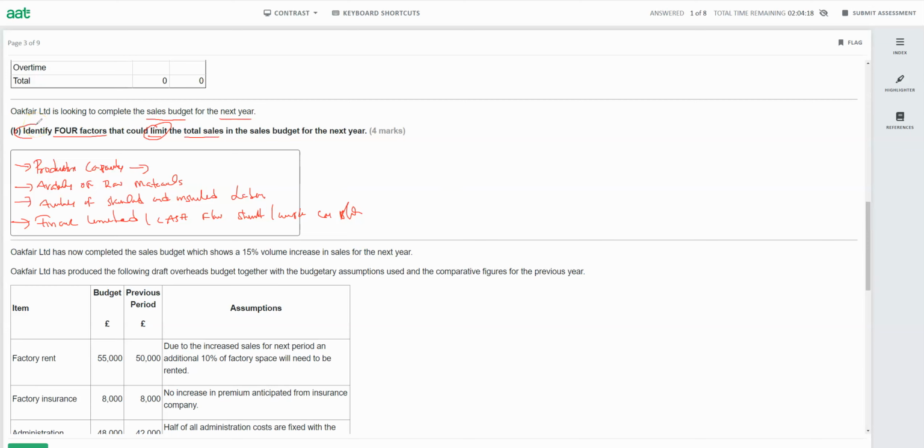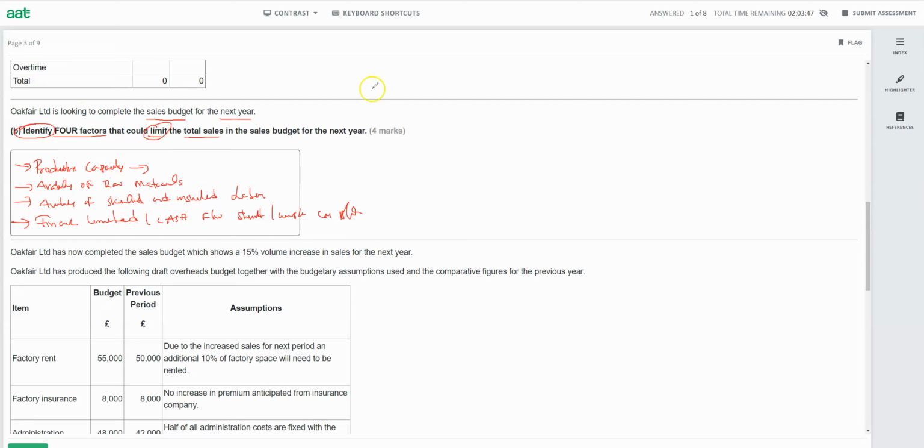Remember that if the question is identify, do not explain. You don't have to say anything else, just identify. This is the easy way to pick up the marks. When you read the question, you need to understand what the question is asking. Is it asking to identify? To explain? To evaluate? To critically discuss or find the pros and cons? It's very important to see what the question is asking.